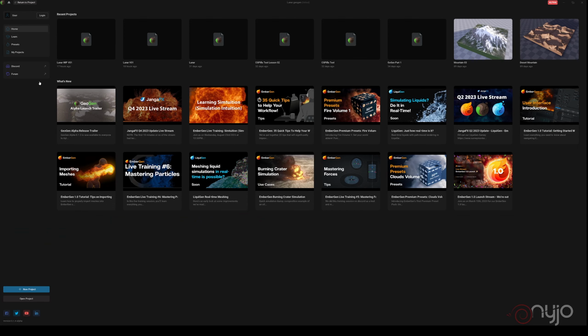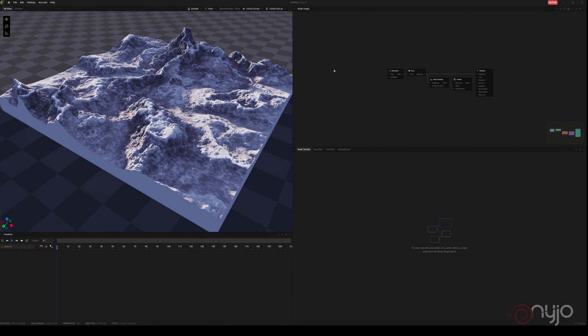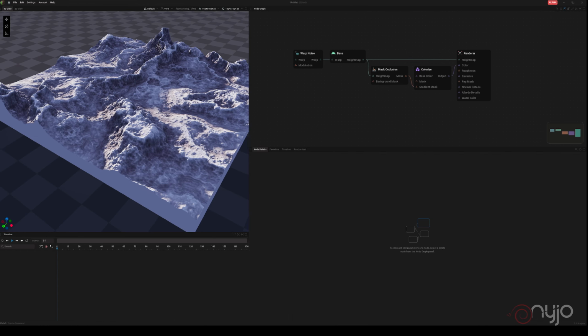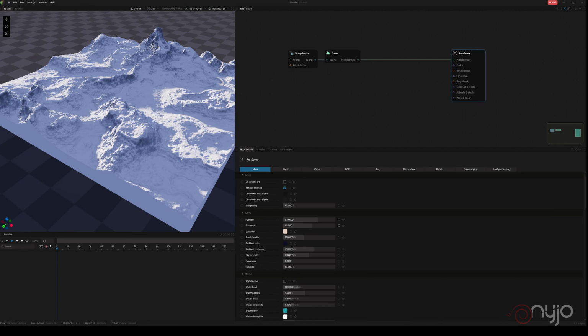So let's go to the home and a new project. Don't save. Okay, that's our basic scene, and we can remove completely the mask occlusion and the colorize, because we are going to create the colors in a different way.